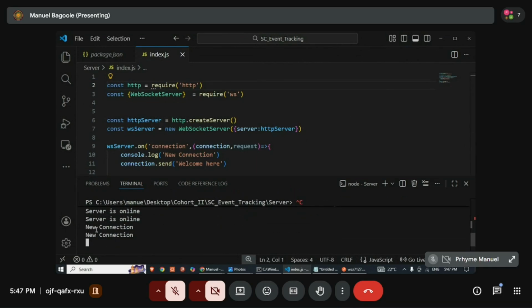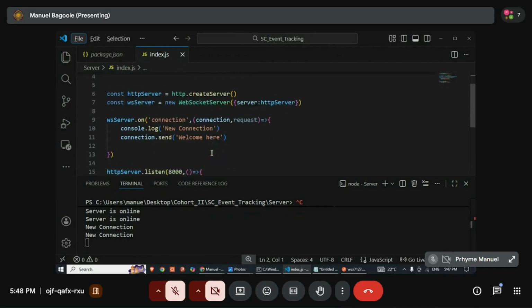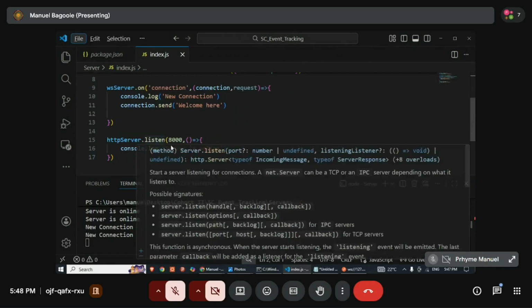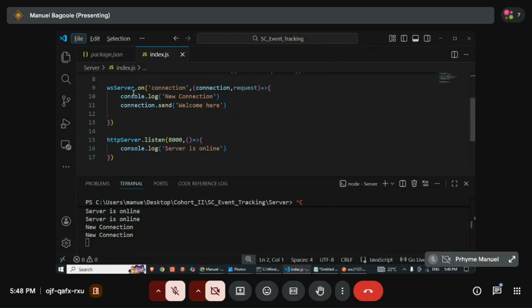So you can see the second person connected, and it says there's a new connection. And that was defined on the WS server, when someone connects, it sends this message to them through the send method on the connection object. So every time someone connects to the WebSocket server, it assigns them a connection object.